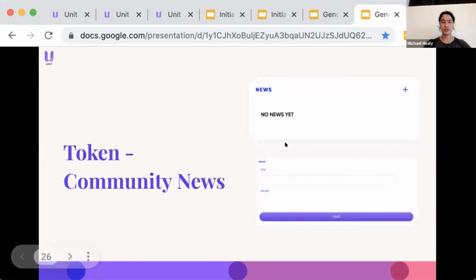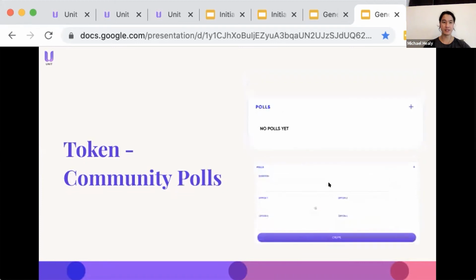Unit news. This is really cool because people can submit news articles or questions or discussions which people can comment on. So it's like a way of building your own Reddit, and instead of Reddit benefiting from all the upside of the traffic and the advertising revenue, this allows that individual token to benefit and increase engagement for the token. So if you created your own token for a particular restaurant, you have your own Reddit to keep everyone up to date and have discussions and debates.